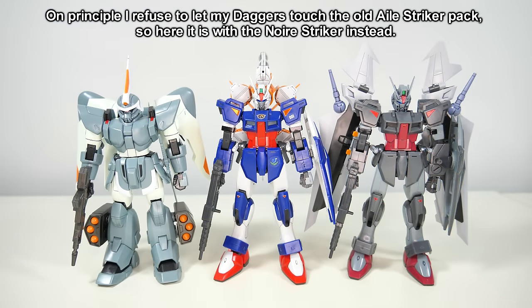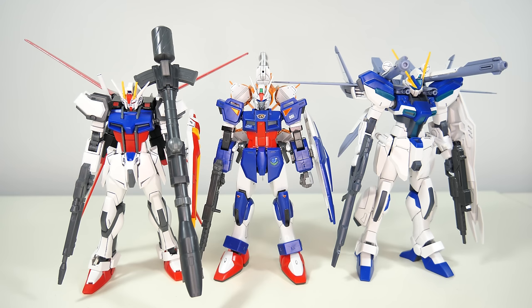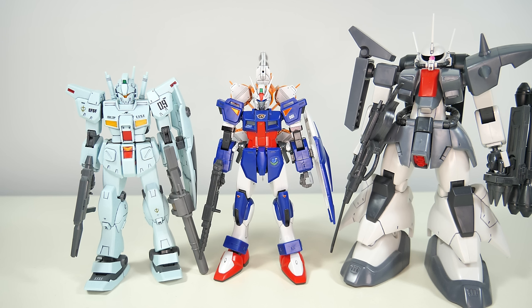For some size comparisons: first, here it is next to the Djinn and the Slaughter Dagger. While the Slaughter Dagger is just a remold of the 105 Dagger, I do feel like it's a better deal — it's cheaper, and thanks to its color scheme the lacking colors are much less obvious. Then for some modern kits, here it is next to the HG Cosmic Era L-Strike Gundam and the Wyndham. On a technological level this kit doesn't hold a candle to the newer ones, but the proportions don't look too out of place next to them. And finally, here it is next to the standard size Gym Custom and the always bulky Zaku 3. The 105 Dagger is kind of Gundam Seed's version of the Gym Custom — it's just a shame that the model kit of the Gym Custom completely outclasses the 105 Dagger, and the Zaku 3 completely outsizes it, to nobody's surprise.